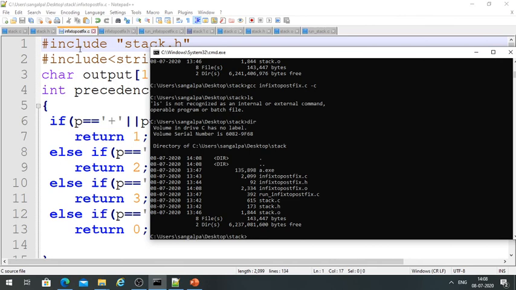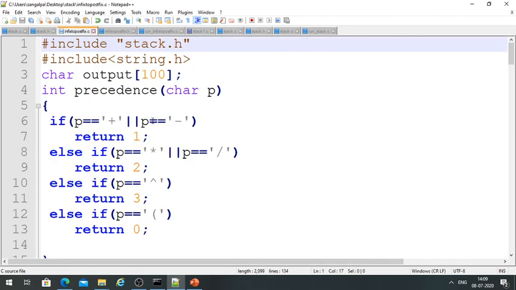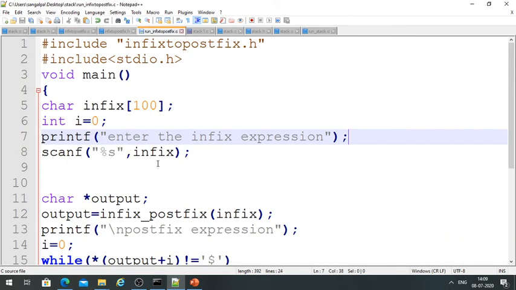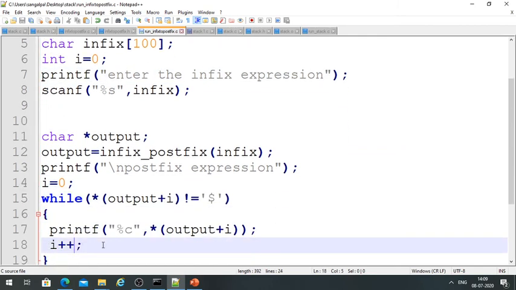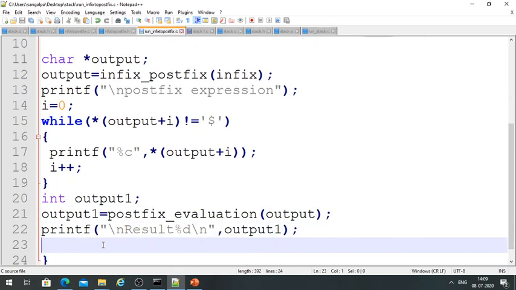Now I will write a program run infix to postfix. This is the user code and main is there. I will input an infix expression. It will be passed to the infix to postfix function. This function will use the push and pop functions and all the other remaining functions to convert the expression, and return that particular value. A value will be popped out. Then finally the output expression is also evaluated.